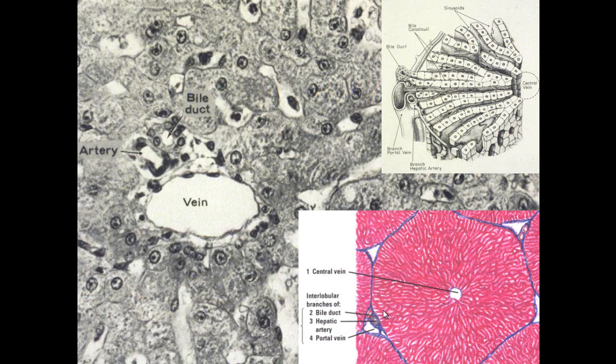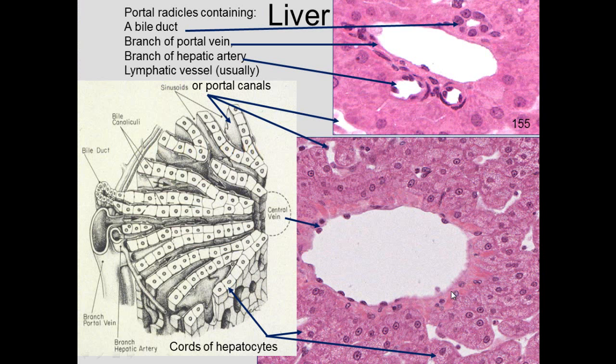Here we see the classical lobule again, with connective tissue surrounding and separating those, and you can see the three components of the portal radical, which is located here and here and here, all around, and all of these contribute blood to the central vein. So if you see one of those as a portal radical, you can see the bile duct, hepatic vein, and hepatic artery here, and that's the same as here. And then blood would be percolating down through here, ultimately going to the central vein that we're seeing right here.